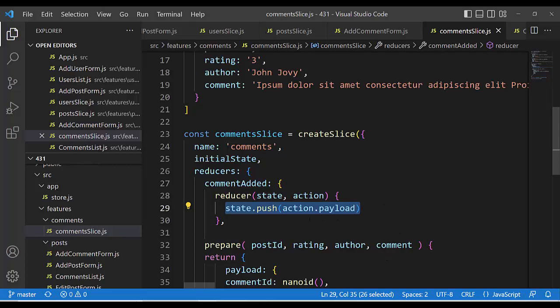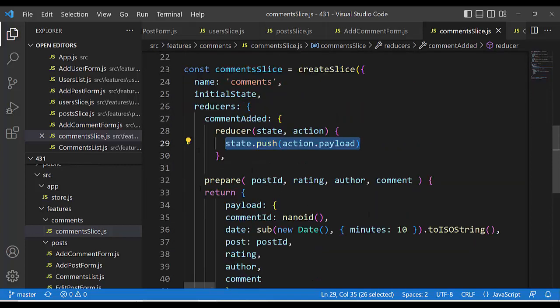And this kind of scripting is mutate, but we must do immutable kind of mutate. It is not immutable mutate of state, and we can write this. It is less job for us because Redux Toolkit gives us the Immer library. That Immer library will convert our script into immutable script. It means copy state, and that copy of state push new payload.